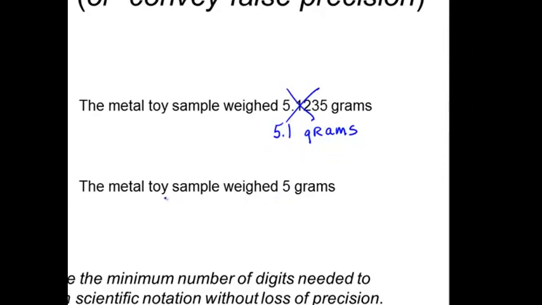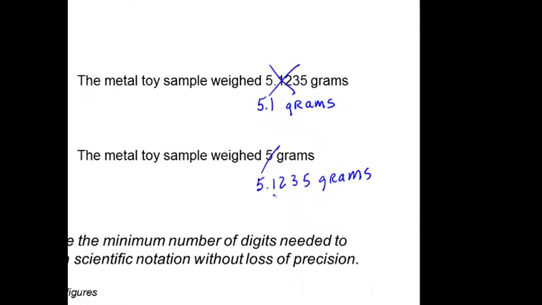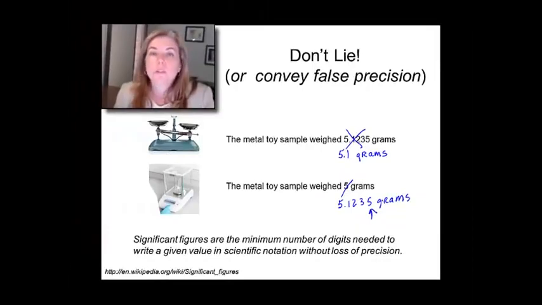And let's look at this other example. You did it on a really fancy balance. Well, you know that you know far more information than just 5 grams. If you're using an analytical balance, you should report to the digit of plus or minus 0.0001, you report to that digit. If it's plus or minus 0.0005, you have a choice to make. You can report to that digit, or you can round up to only the third digit. So these aren't exactly hard and fast rules, but they do help you convey in a kind of quick way how precise your measurements are.